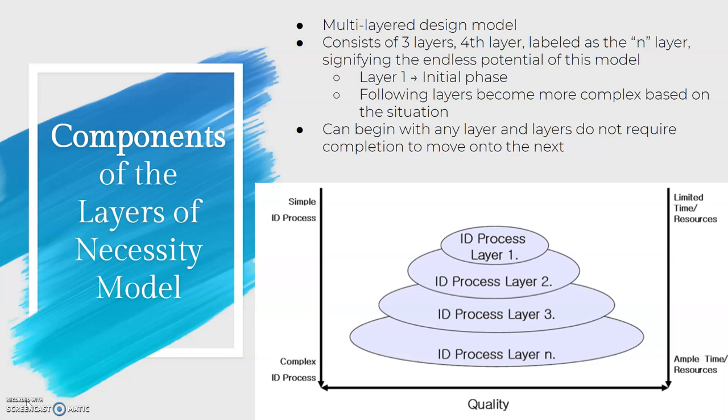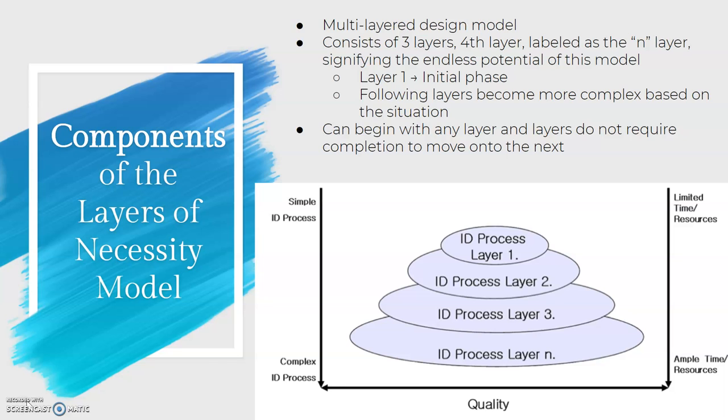As I mentioned previously, this model is a multi-layered approach designed to be flexible in nature and allow the developer to uniquely tailor integration to the necessities of their specific project. The overall design includes 4 process layers. The first 3 are identified, and the fourth is labeled as the nth layer, signifying the unlimited potential of this process. When something is labeled to the nth degree, it represents the unknown, meaning that this layer of the model can actually be expanded as much as needed for the given project.